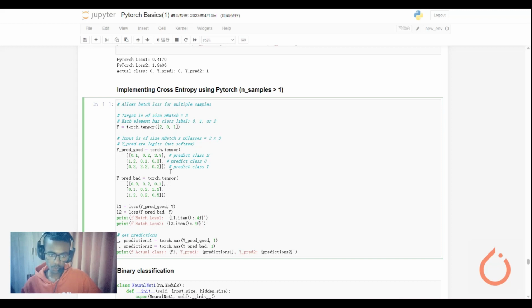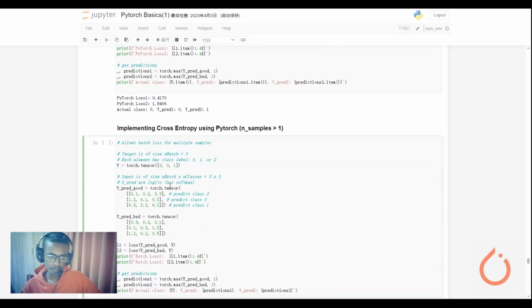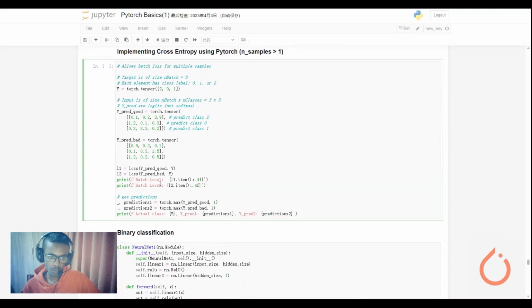We're doing this by ourselves, but we can use the loss function and see the difference between these two predictions. So by using the loss that we have created in the previous example, we're going to compute the loss between the prediction and the target variable.